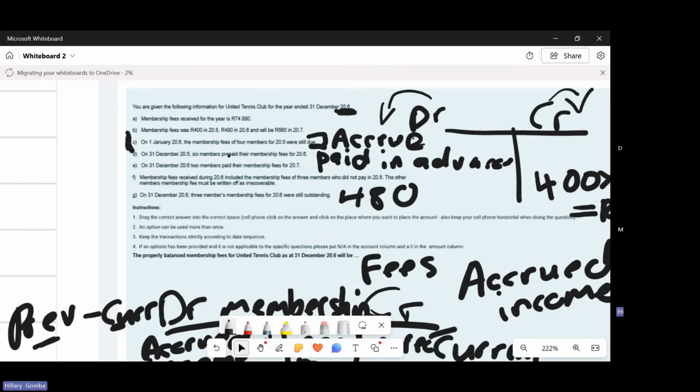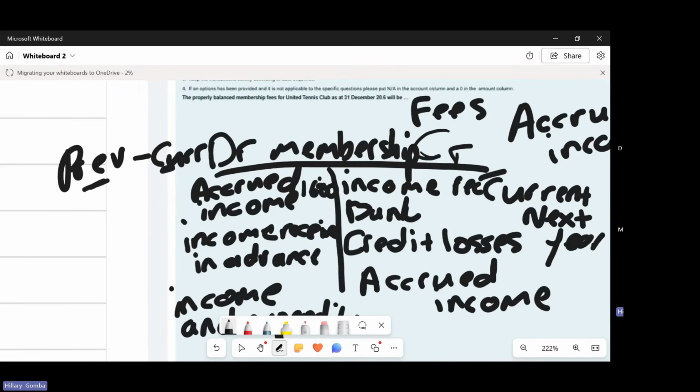So if it's current, that's why I was asking, do we put it on the credit side or the debit side? The debit. Why do you say the debit? Because current and previous years are under debit. Okay, and who else wants to say something? Wait, you said on the credit side is next year and what? Current year and next year. So it goes on the credit.